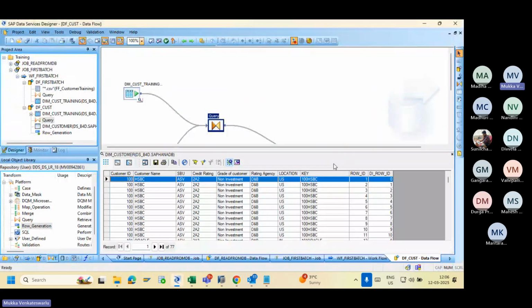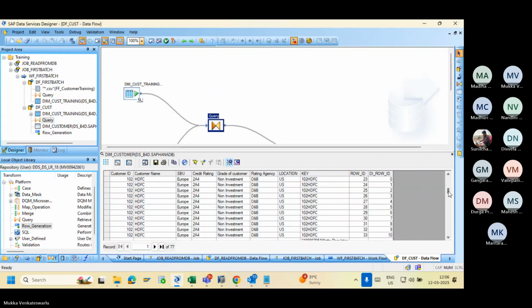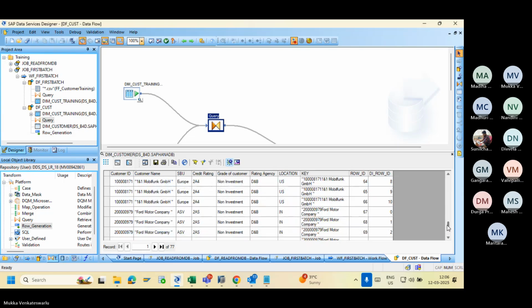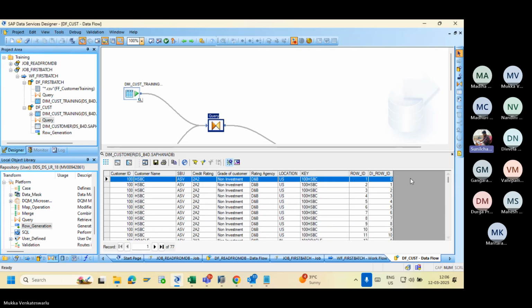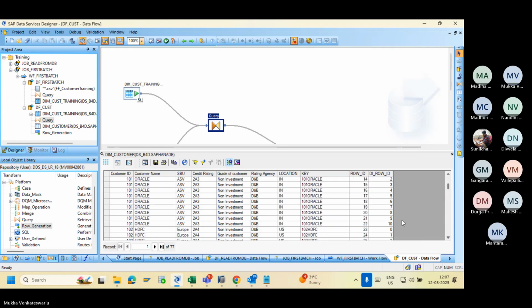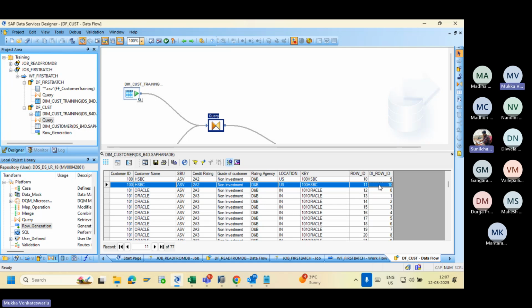Now go and check. If we don't know the number of entries in the source, how can we get these row numbers? Here also for 11, since we have mentioned row count as 11, it will assign the row numbers till this.